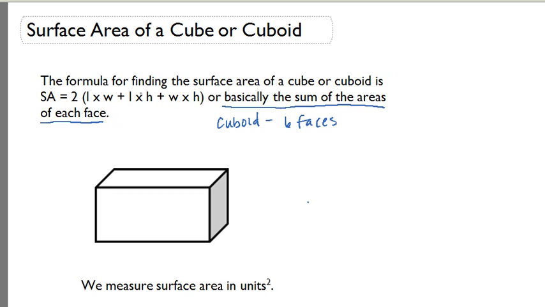So let's take a look at this formula. We have a formula that says the surface area equals 2 times length times width, length times height, and width times height. We add these up and then we multiply by 2. Well, let's figure out where that formula came from. Again, I'm going to label my length, width, and height of my cuboid.